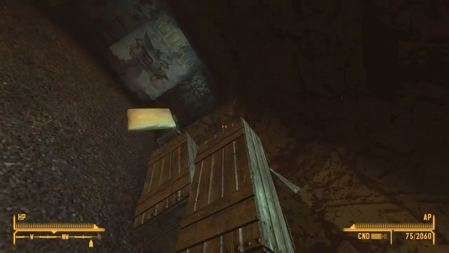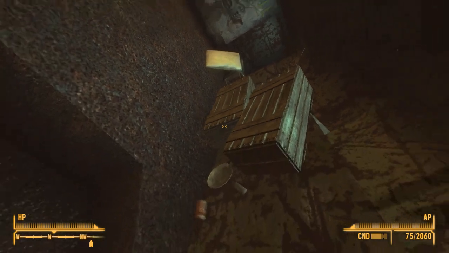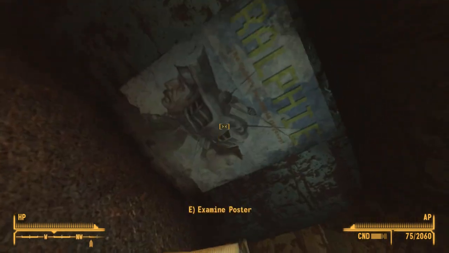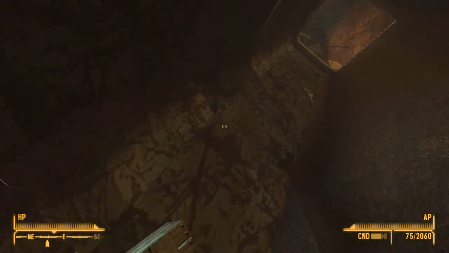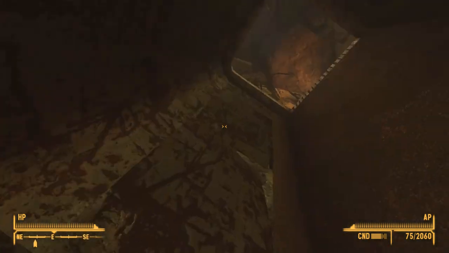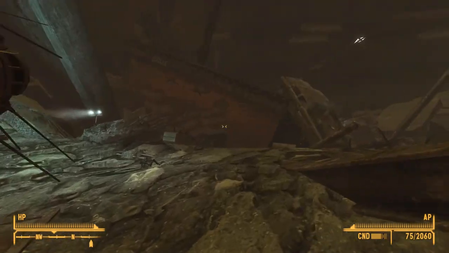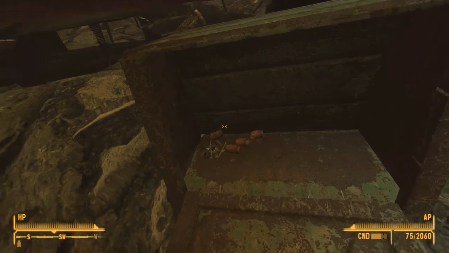I don't like that. I don't like that at all. Pork and beans. Okay. Chair with a pillow on it. Oh, caravan crate. More pork and beans. Okay. Examine the poster. This must be a post-war caravan? Maybe. Okay. Ugh. Jump down here. Oh, shit. Oh, Eddie's happy about us finding that shit.